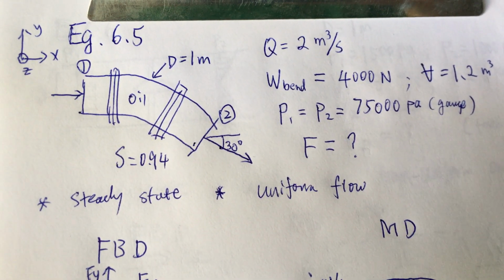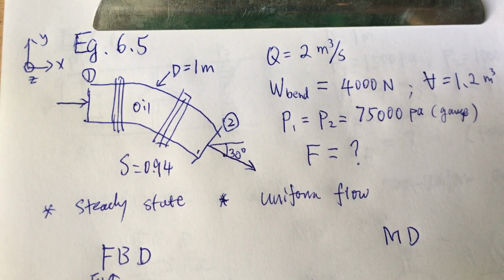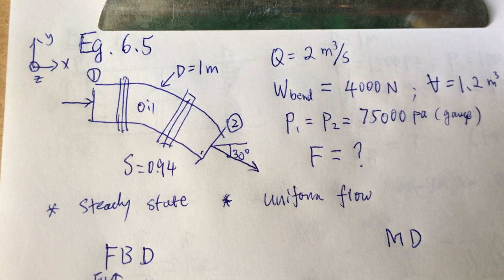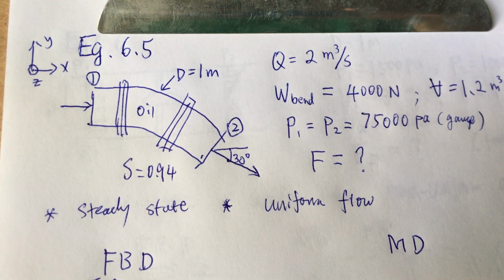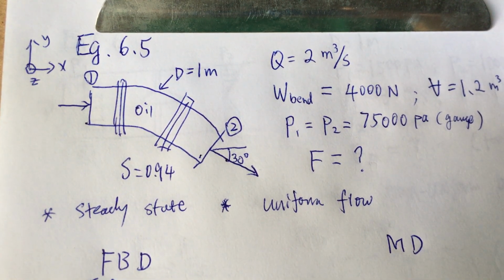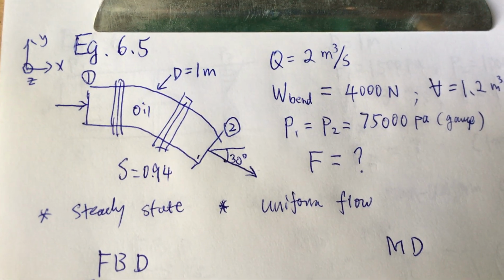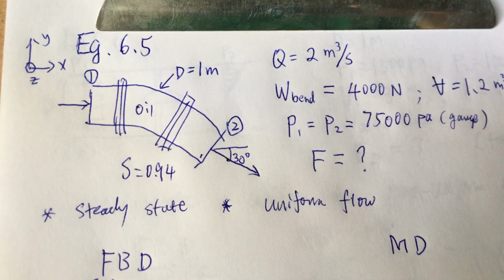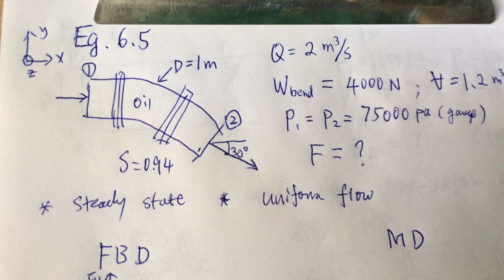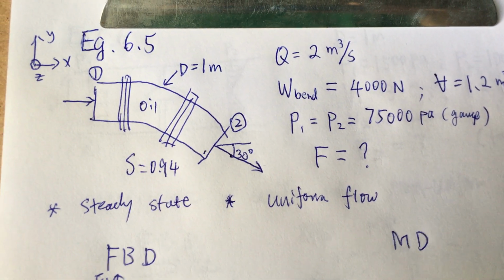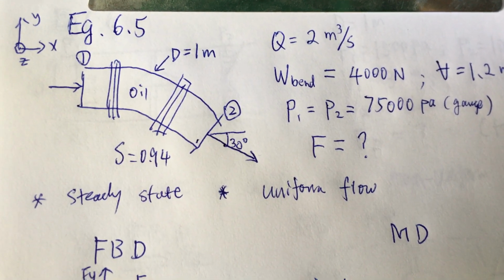So it is steady state. It doesn't change with time, sure. So you don't have the momentum change in terms of time, so you have one less term in the equation. It is a uniform velocity at inlet and outlet. It didn't say, but it just gives you a flow rate, so you can assume it's uniform flow. If it's non-uniform, usually it will tell you. So that should be a little bit easy, and the equation should be simple. It's just the summation of force equal to the change of momentum, and you don't need the integration.